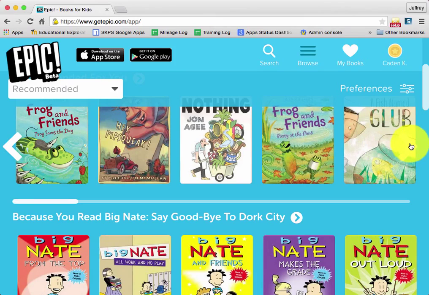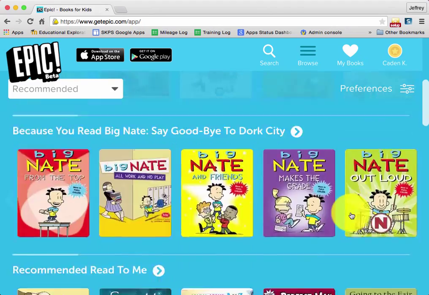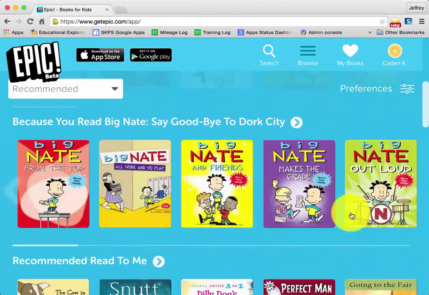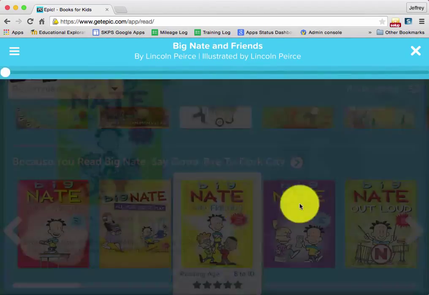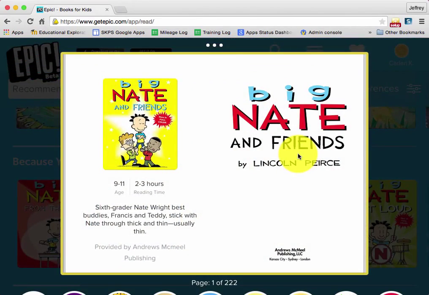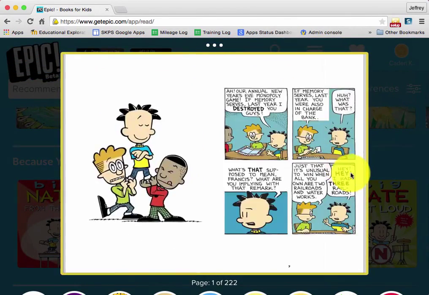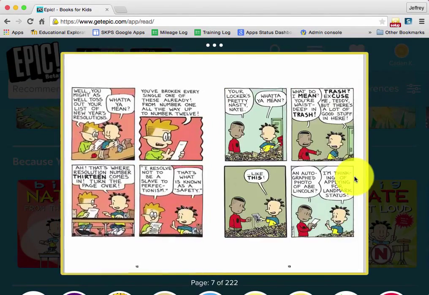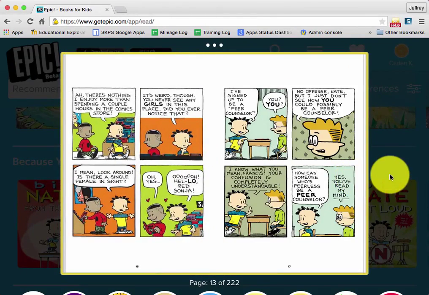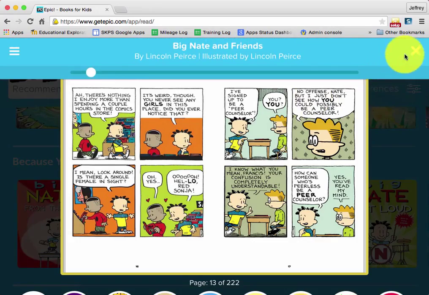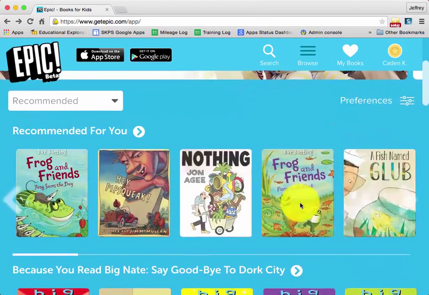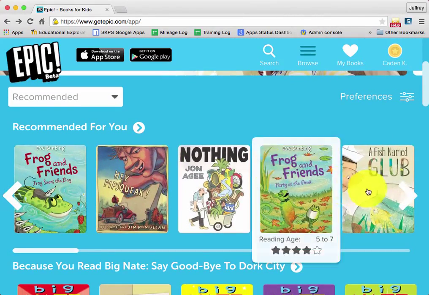You may think about in your classroom actually setting up the little 4-digit password, but these are books that have been recommended to him based on his interests. And if you look here, there's a Big Nate. Big Nate's a very popular book, and you can see it's the full Big Nate book here, which is pretty awesome.